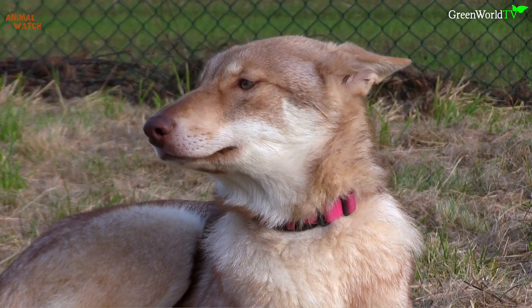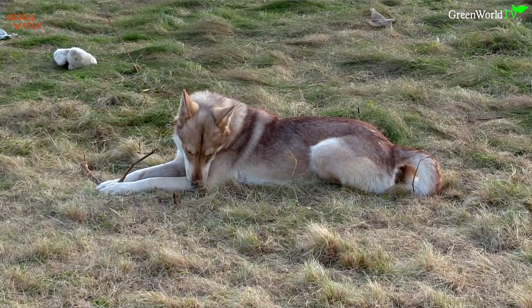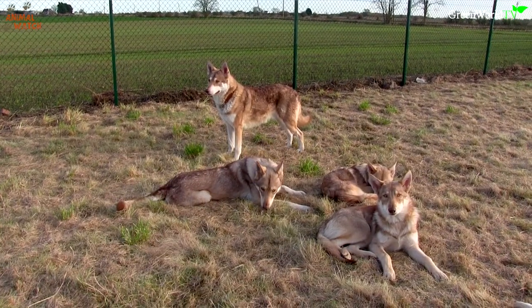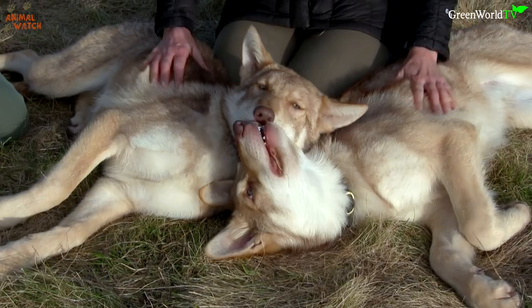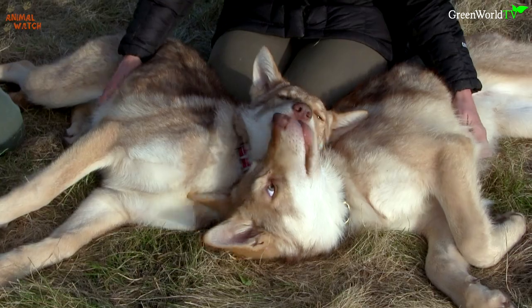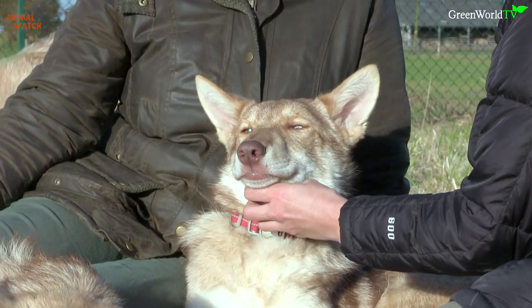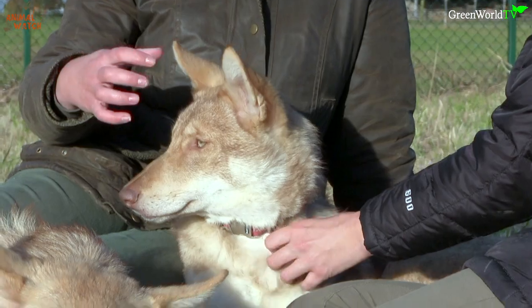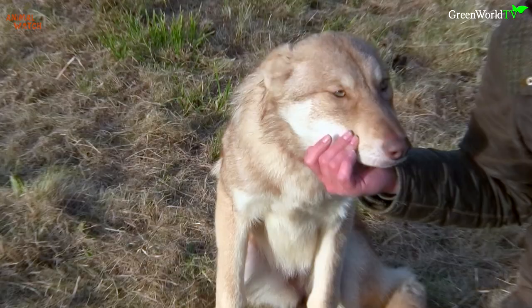The result was not entirely what Saarloos had hoped for. The breed he produced seemed to exhibit high amounts of caution, was reserved, and lacked the ferocity to attack. In the past, some Saarloos wolf dogs were trained as guide dogs for the blind and as rescue dogs, but most dogs of this breed are currently simply kept as companions by people who understand the nervousness of the breed.